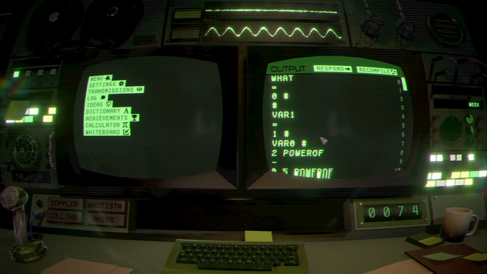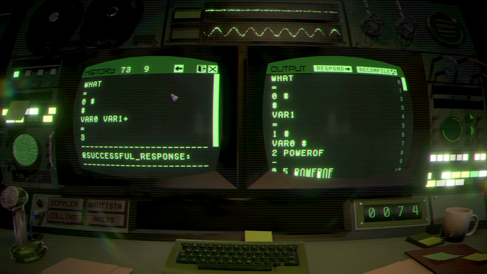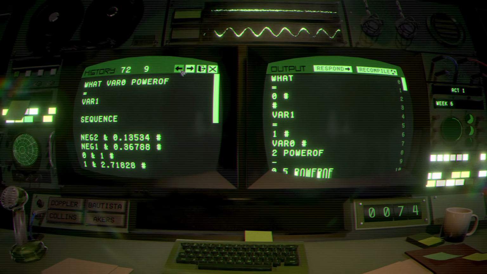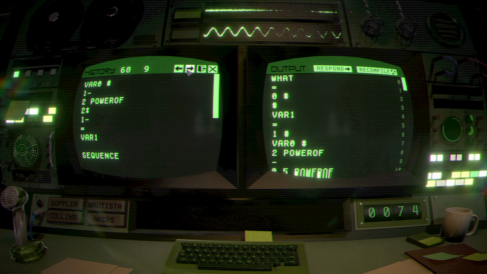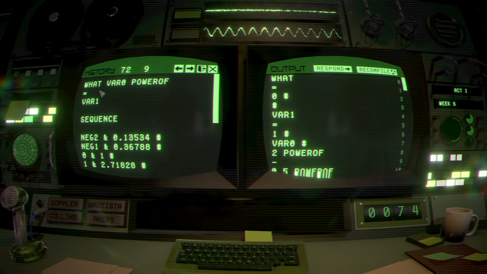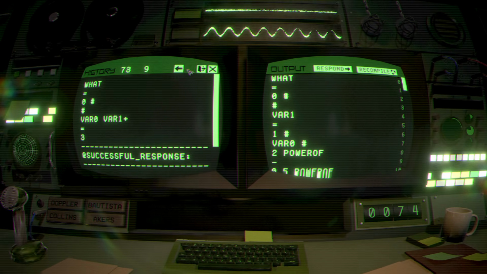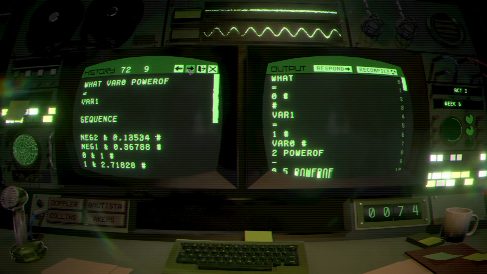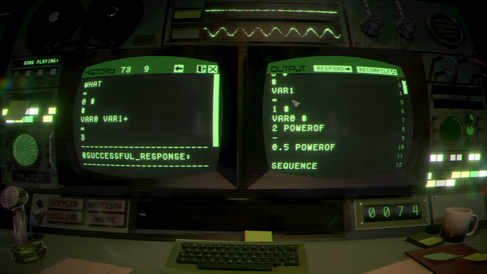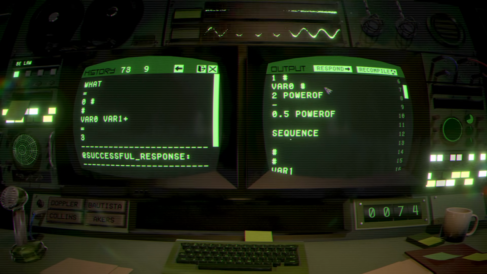Interesting. So they're saying, or, let me think this through. What equals 0? They're showing us that what equals 0 again. And if you notice, they did that a couple times here as well. So 1, 2, 3 transmissions had the same starting message. I wonder if it'd be similar here. So what equals 0? So variable 1 equals 1. Okay, so we know that to be a fact. Variable 0 to the power of 2.